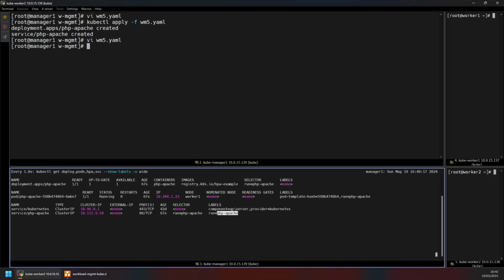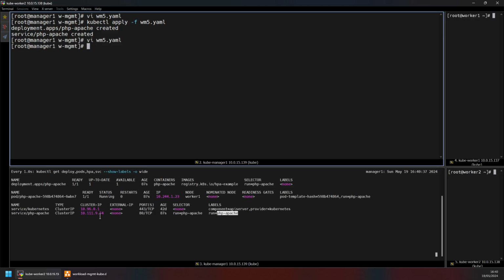Now, the next thing we are going to do, now that you have created the deployment. So for this session, you need to have an understanding of service. If you do not have an understanding of service, you have to go back and get it, because I won't be explaining all of that in detail, since that has already been done. Okay. So the next thing is that we have to run the HPA manually. So for that, I have a very simple command here, which I'm going to type.